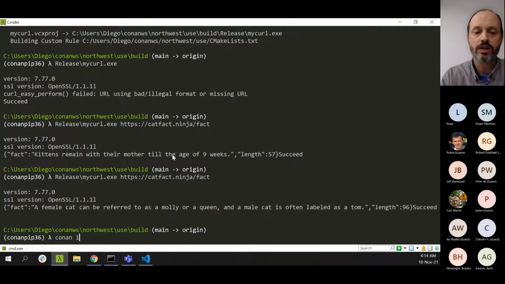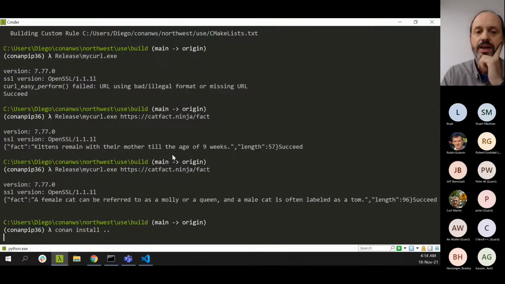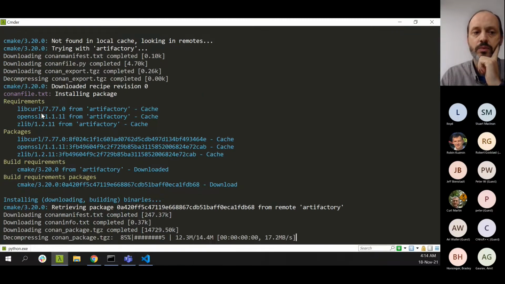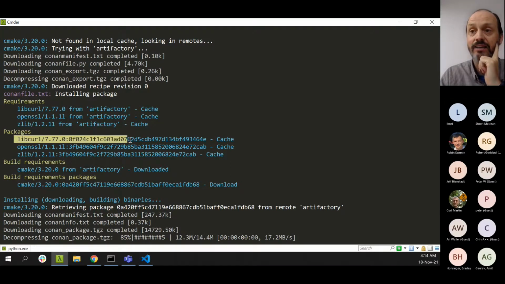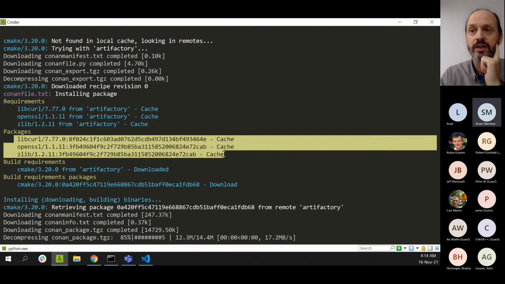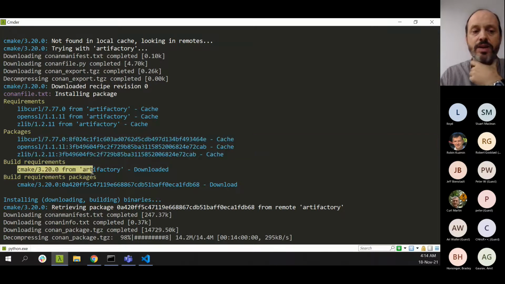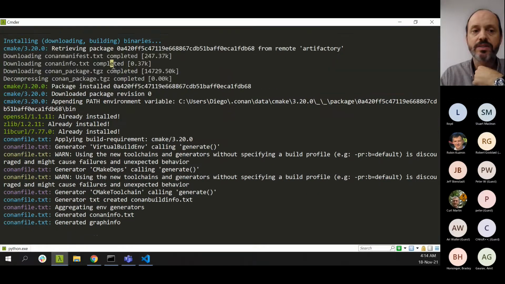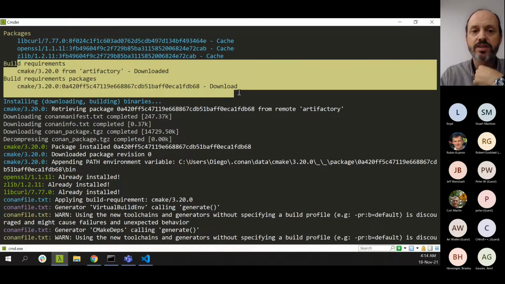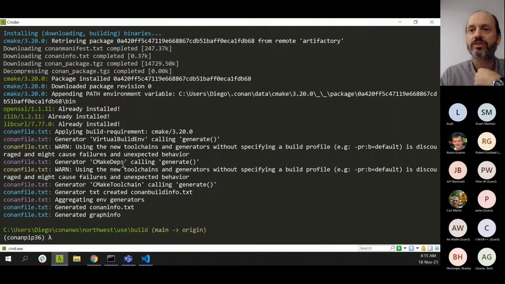Okay, so with this Conan file, I can do the same. I can do a conan install. And in this case, we will see that we have the requirements the same as before. And now they are cached. They are not downloaded anymore because they were downloaded and the cache contains them. So it's efficient. It will not re-download them again, of course. And in this case, it detected that CMake is a new build requirement. So it's fetching CMake, uncompressing CMake, and putting it in my cache.